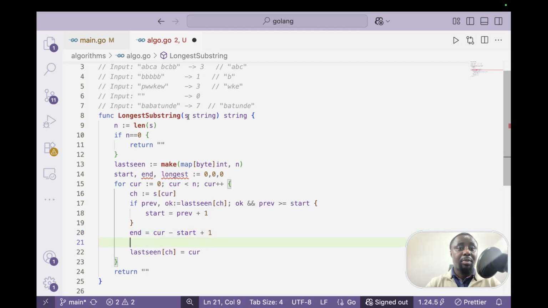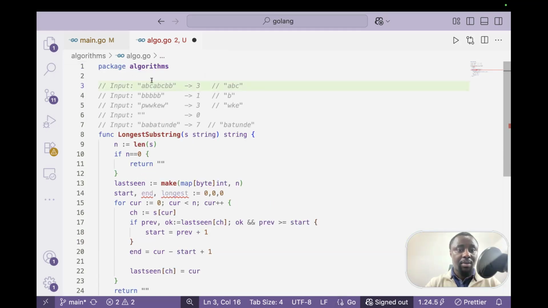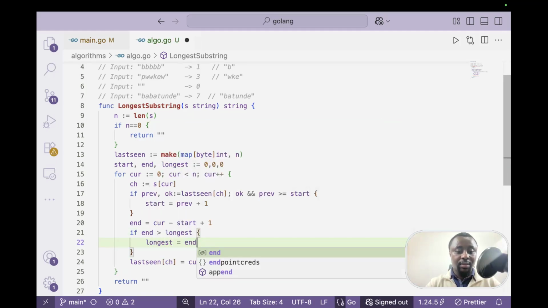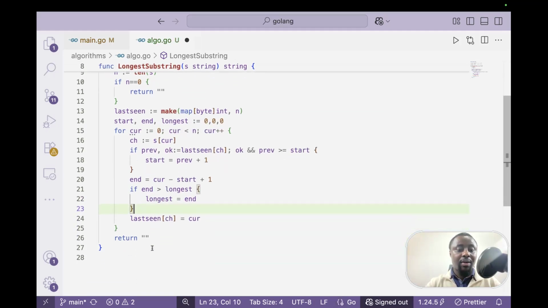Now, because there could be multiple of these, there can be ABC, AB, and another ABCDA, there could be multiple. So I need a way to track which one is the longest. Because of that, I'm going to say if end is greater than longest, then longest equals end. So now I have the longest, but the length is not what I'm looking for.